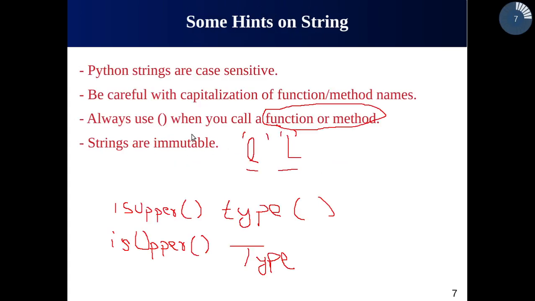Another thing that we need to consider is whenever you want to use a function or a method, remember that it must be followed by parentheses. That is the syntax of a method or a function. So be careful to include the round brackets when you call a function or a method, even if it takes no parameter or arguments. If you are not providing anything inside this parenthesis, still you have to use them after using the function name like this or like this. So that is something related with the format.